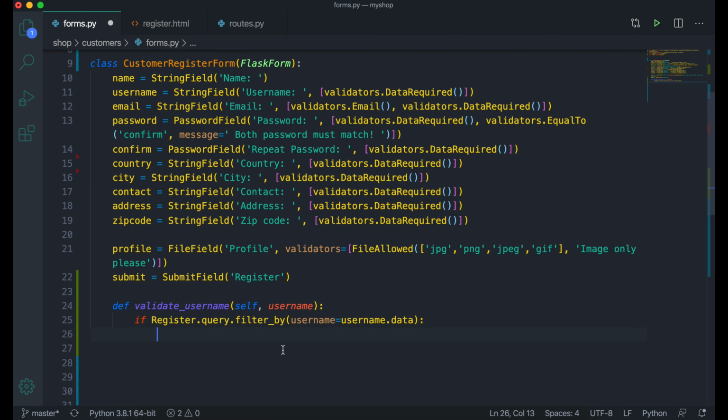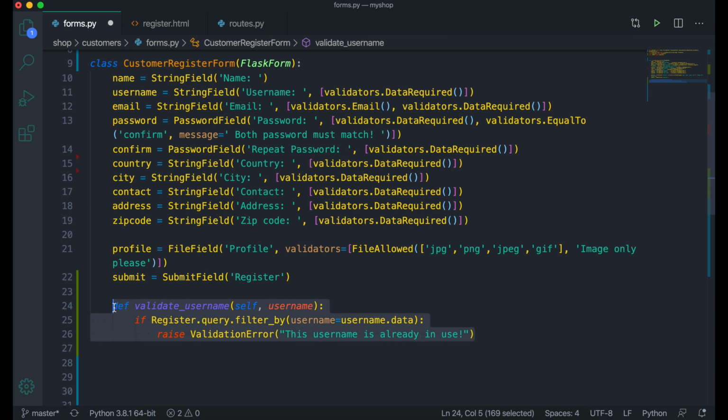If this condition is true, then we are going to raise ValidationError, and inside the error we will simply say this username is already in use.